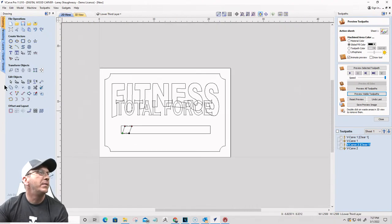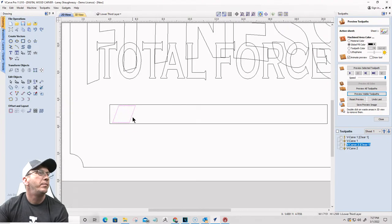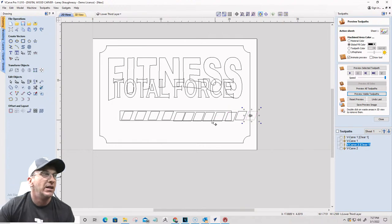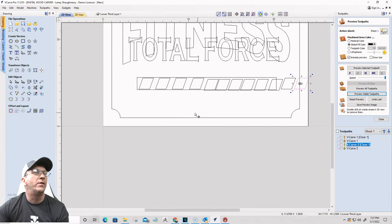All right, now I'm going to take that parallelogram there and copy it multiple times over. So I'm going to hold the control key down and copy it. I'm just dragging out copies. Lots and lots of copies. I don't care what order they're in. I don't care if they're in alignment. I just want to get them on the board, okay? And the more that I put in here, the tighter the space will be between these when it lays them all out. And I think that'll be good for right now.